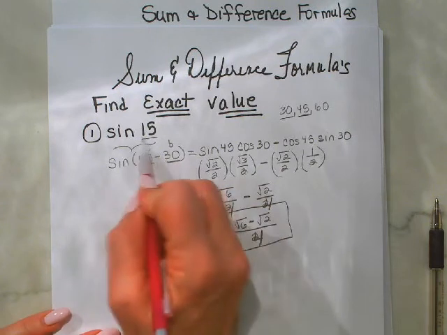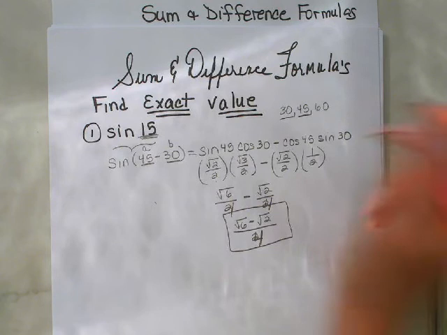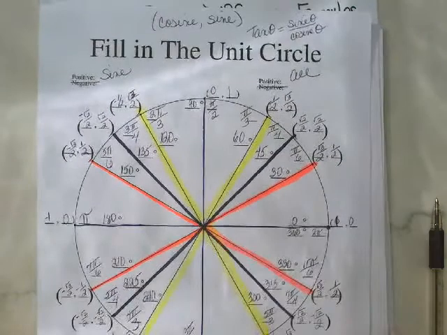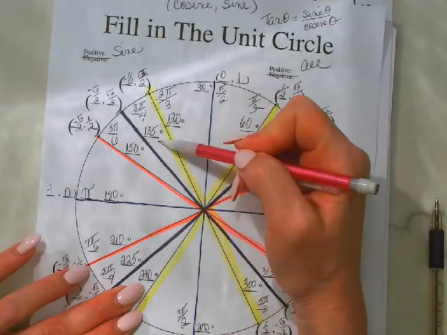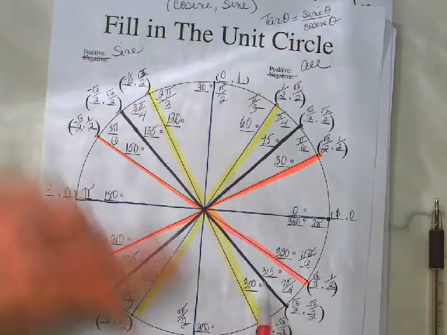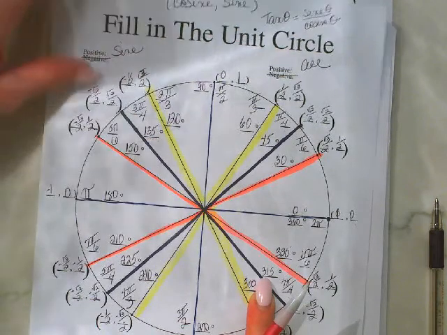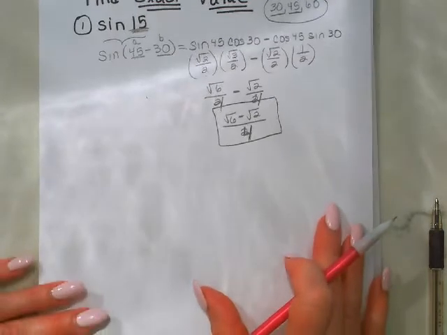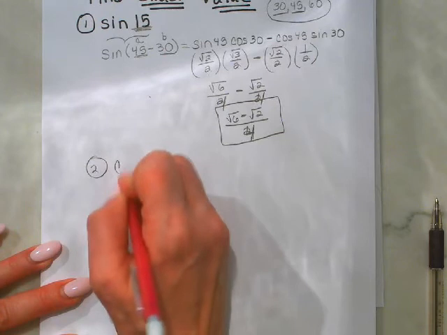All right, guys. Not that hard. The hardest thing is going to be you're going to have to make a 15 out of the values. You have to be careful. It's not just these values. You can make it with any of the values. You could take 240 and subtract it from 135, and use it to find an angle that makes 15. You can take 315 over here and subtract it from 60. So there's a lot of different ways you can do this. So for example, I'm going to try another one like this, and then I'm going to show it to you in radian measure. All right, number 2.